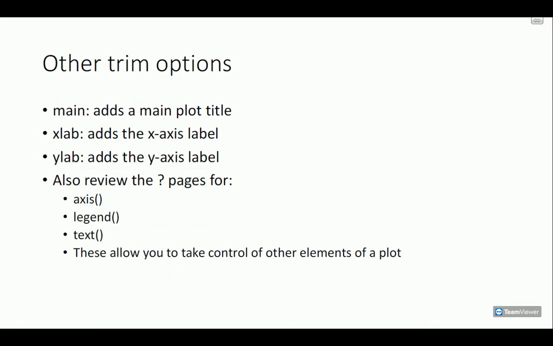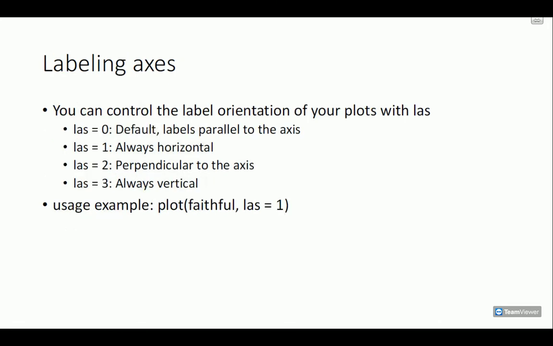So there are a lot of times where you want the plots to look a certain way. You want to be able to have a legend, you want to be able to display the data points in certain shapes, or you want the size of the axis to be bigger. You want maybe the labels of the axis to be aligned in a certain way, like have it horizontal, vertical, have it at a certain angle. So depending on whatever you want, there are options available. And one such option is this labeling axis.